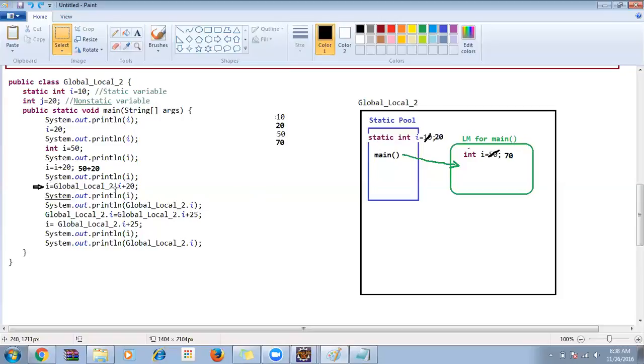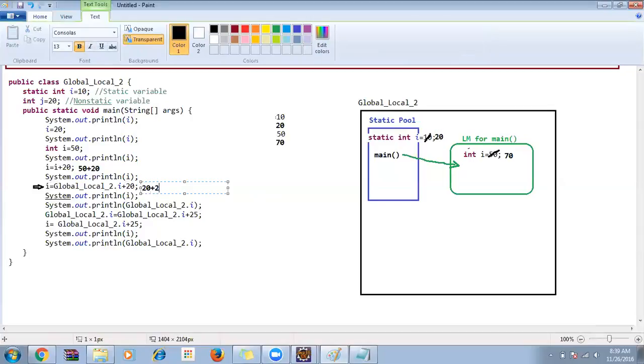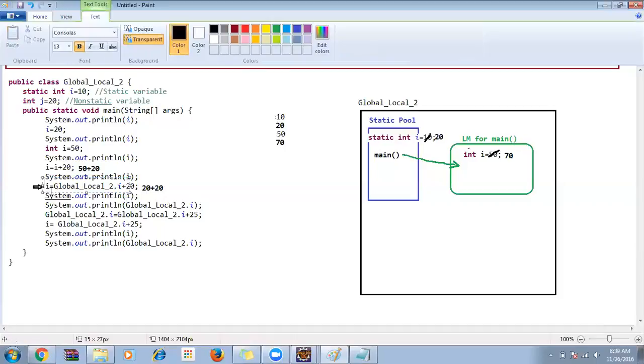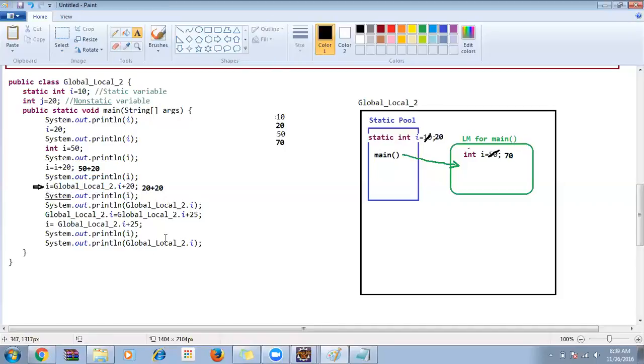When we refer with the class name, the search always goes directly to the static pool. What is the static value here? 20. So 20 plus 20 will be 40. Where is it stored? In variable i. If I refer only with the variable name i, where will the search go?